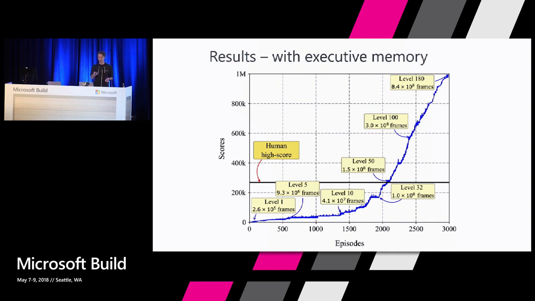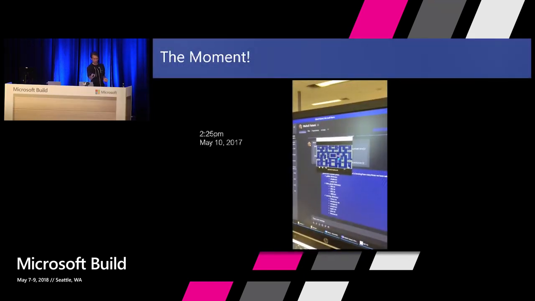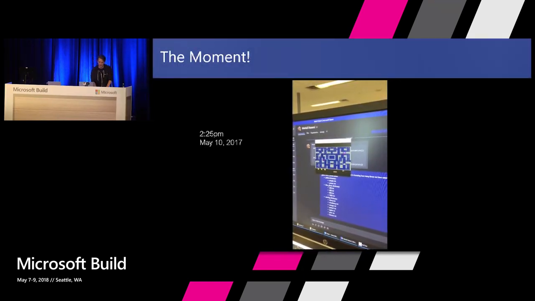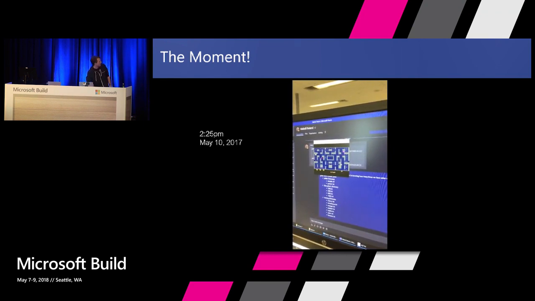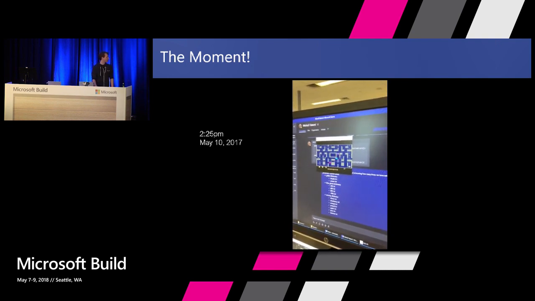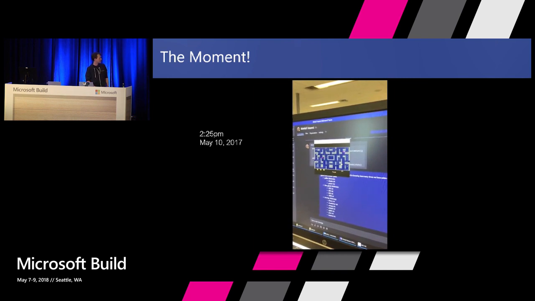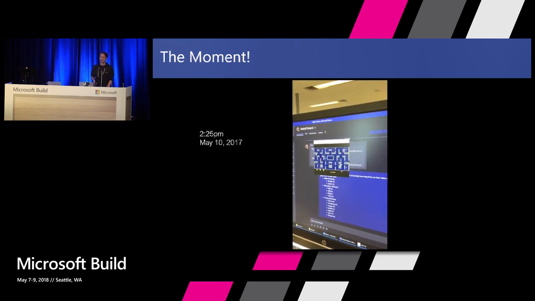And if you want to see the moment where that first happened, here it is. So it's a little bit small, but you can see the score counter is somewhere around 99999, and it rolls back over to 0. So that was a cool moment for us. As soon as we saw that, we basically knew that a lot of the work that we were doing over the past year had paid off, and we had a new algorithm and a new method that was able to solve previously unsolved problems and do it in somewhat dramatic fashion.